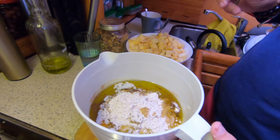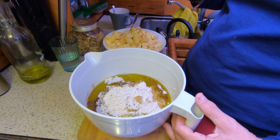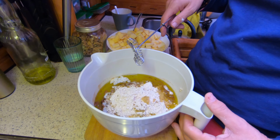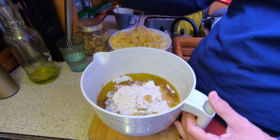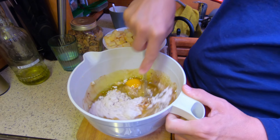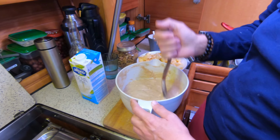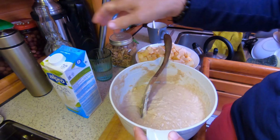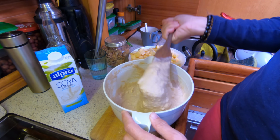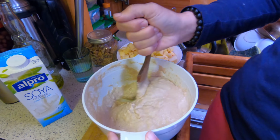So this is now flour, baking powder, baking soda, cinnamon, one egg. There's usually butter in here, but I'm not supposed to be eating dairy either, so I'm just using olive oil and water, and I mix it all up. I tried to get the clumps out as best as I can. The mixture was a bit thick, so I added some soya milk because not dairy. It's quite a liquid gloopy dough.